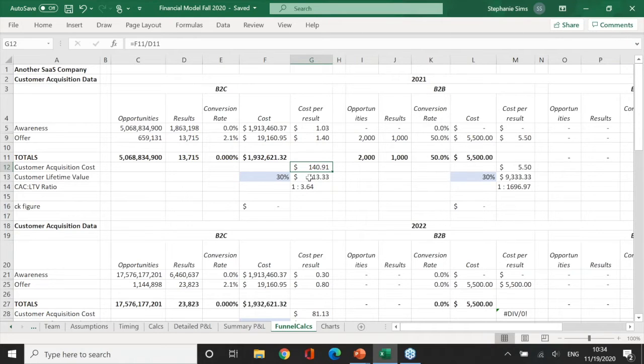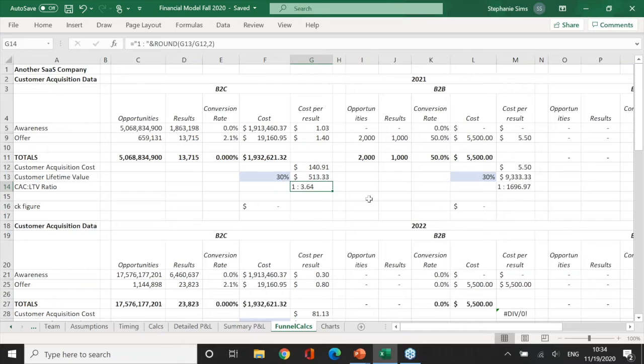That means that I can also, based on the customer lifetime value, which I'll show you in a minute, but basically is just my sales price of my product and my assumption about how long the customer will stay with me, I can calculate one of the golden ratios for investors, which is the customer acquisition cost to lifetime value ratio. Basically, this means once I acquire a customer, what multiple of the cost to acquire them do I make back when they stay with me?